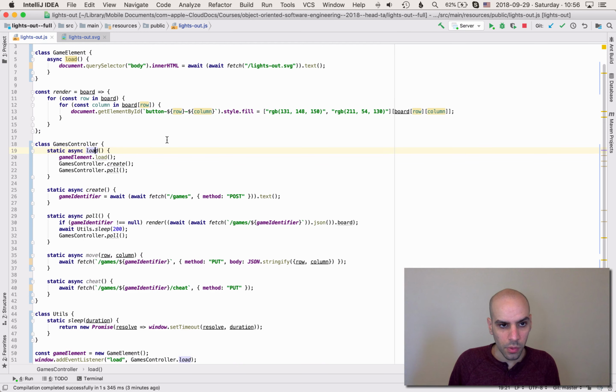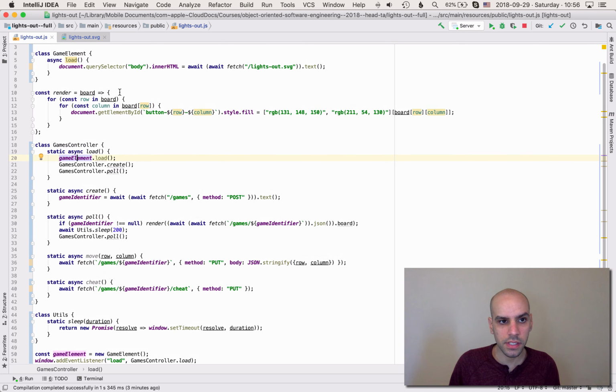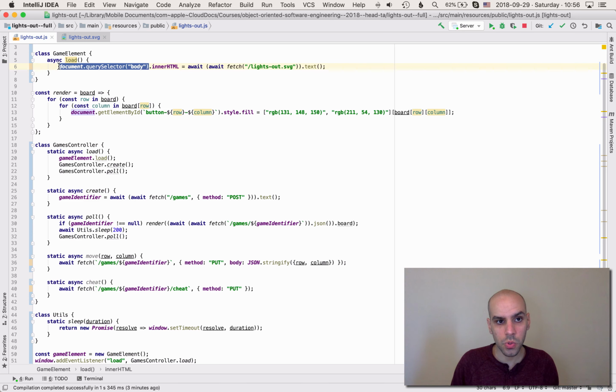So when the page loads, now it takes this game element, that's an instance of this class, and calls load on it. And as I said, you could try to load multiple game elements on the same page. So instead of just hard coding that it needs to render in the body, I'm going to extract this into a target element.